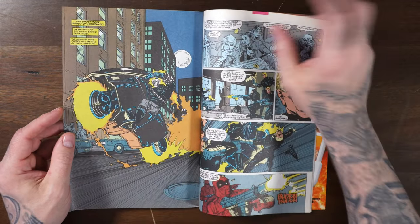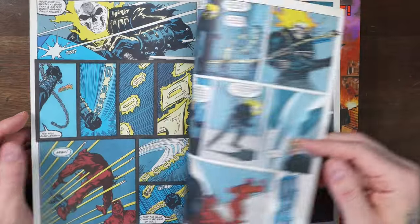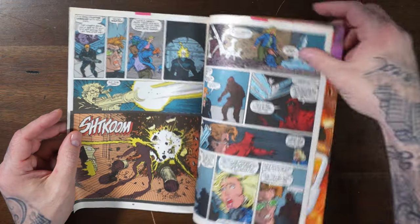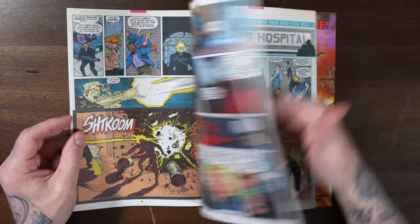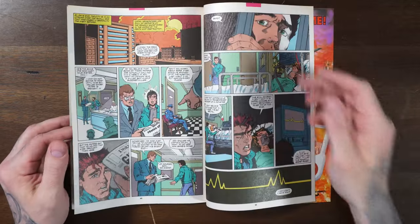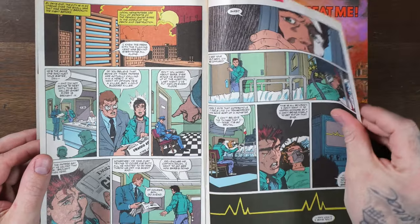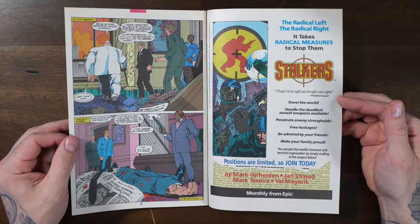So we get some more amazing artwork here in between this gang war, if you will. But starting to get a little idea of the new Ghost Rider powers, what he can do with his chain, and learning as a reader that Ghost Rider is obviously a good guy. He's here to punish evildoers and make them feel the pain that they inflicted upon others.